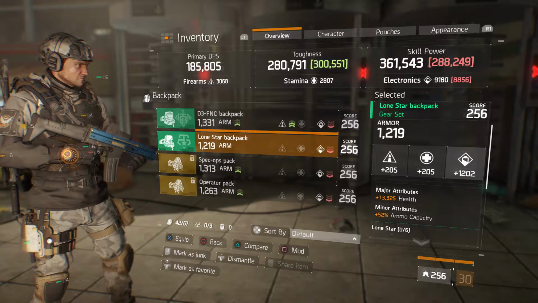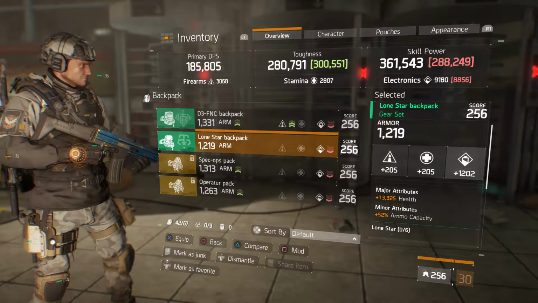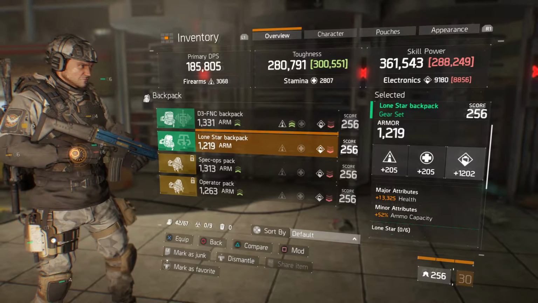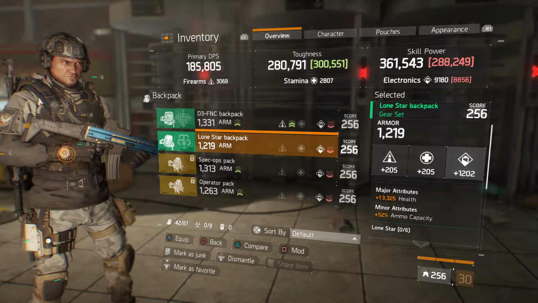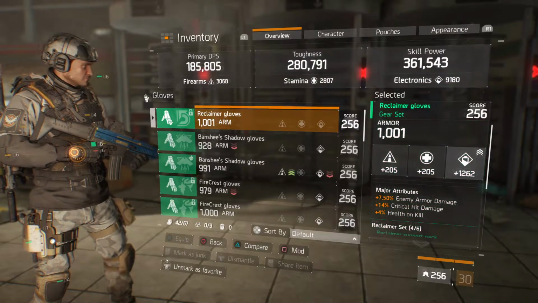All right, now Lone Star, of course, gets that 100% ammo capacity perk, but not everybody's running Lone Star. So if you're running something else, then it's always good to have that extra ammo capacity. All right, let's go to the gloves.